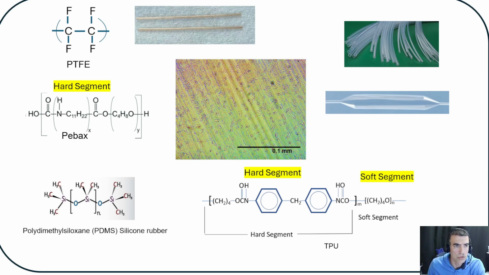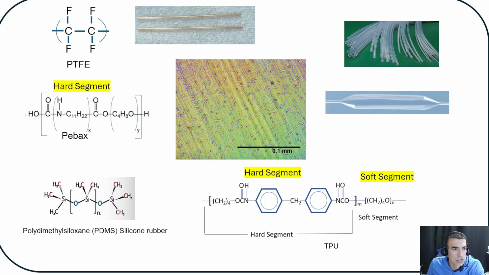PBAX is a copolymer, so you have nylon segments that would act as a hard segment, and polyether segments that are very flexible and soft. As you increase this ratio, like if you increase the polyether, you can produce material with lower durometer, so it becomes softer and softer. For example, a PBAX 72D has 20% of polyether. If you go to a PBAX 35D, it has 75% of polyether. It's the same chemical structure, but you are changing the ratio between the two.